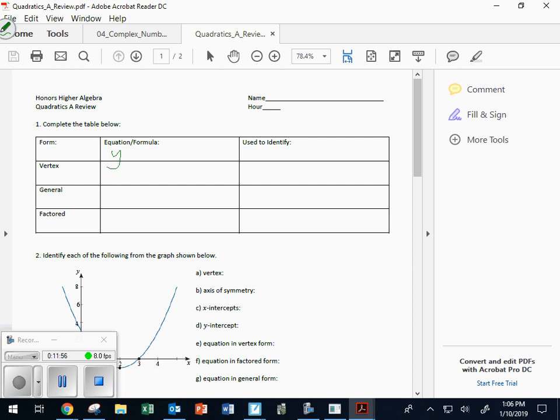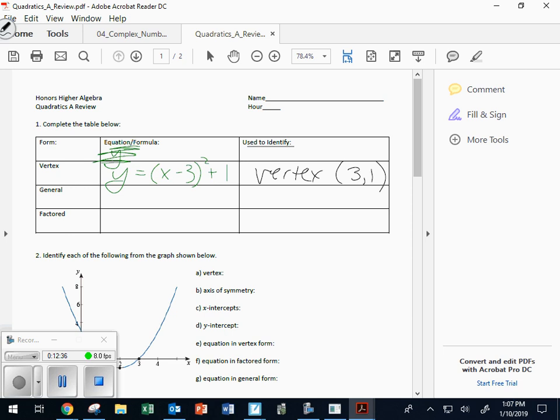You should have y equals, well, okay, that's the general category. Down here, y equals x minus 3 squared plus 1. That's an example of vertex form. Does that ring a bell? And do you remember that the vertex is not negative 3, 1? It would in fact be 3, 1. Notice that for the number on the inside, you do the opposite of that. So what's it used to identify? The vertex. In this case, the vertex would be 3, 1.